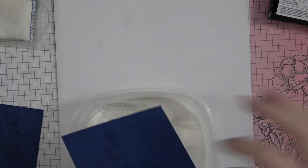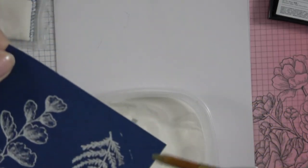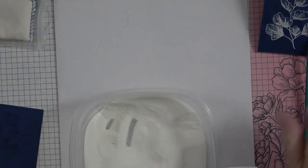And I'm going to take my, I have a little paintbrush that I use. And when I have places like that, see where it picked up powder? I'm just going to brush that away. I don't need that. Alright, so now let's do the other piece.